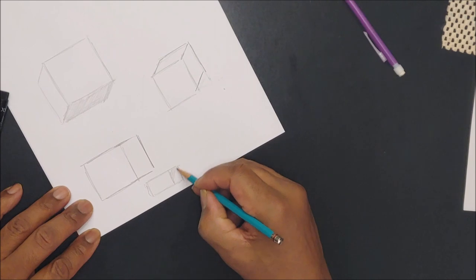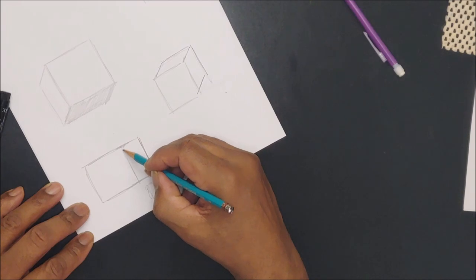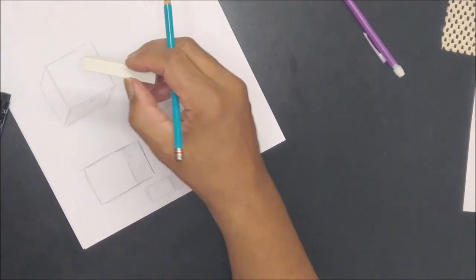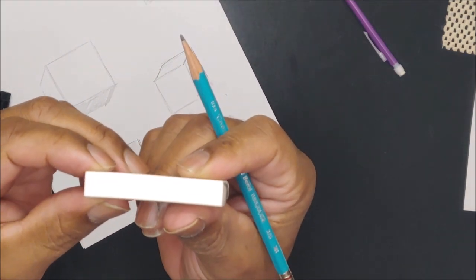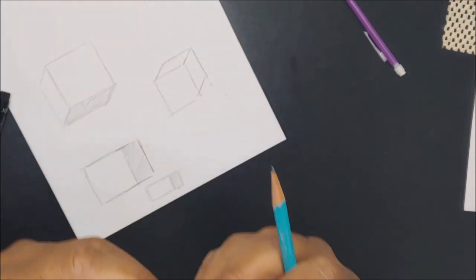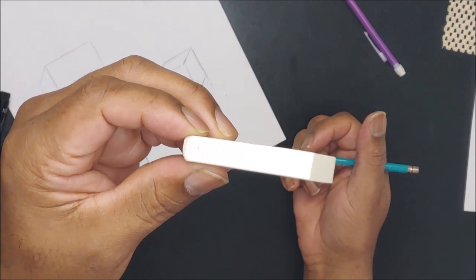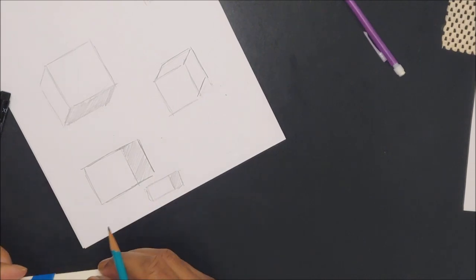And then if you darken the side, that could be your box tilted to the side. But you don't want it to be too long. So that's just this box here. And it's white. And you just tilt it to the side a little bit, and you're seeing the side of it. Let's get the clean side. And you tilt it, put it in the black. Maybe that'll be easier to see. Maybe not. You're just tilting it to the side, and you're seeing it. And that's all it is. You don't want it too tilted. And if I had something square that had color, it'd be a little easier to see.